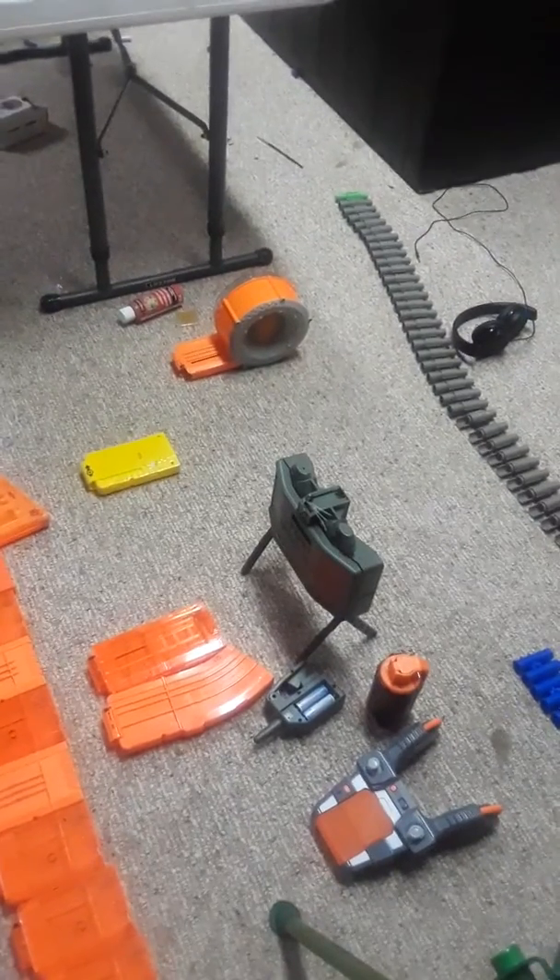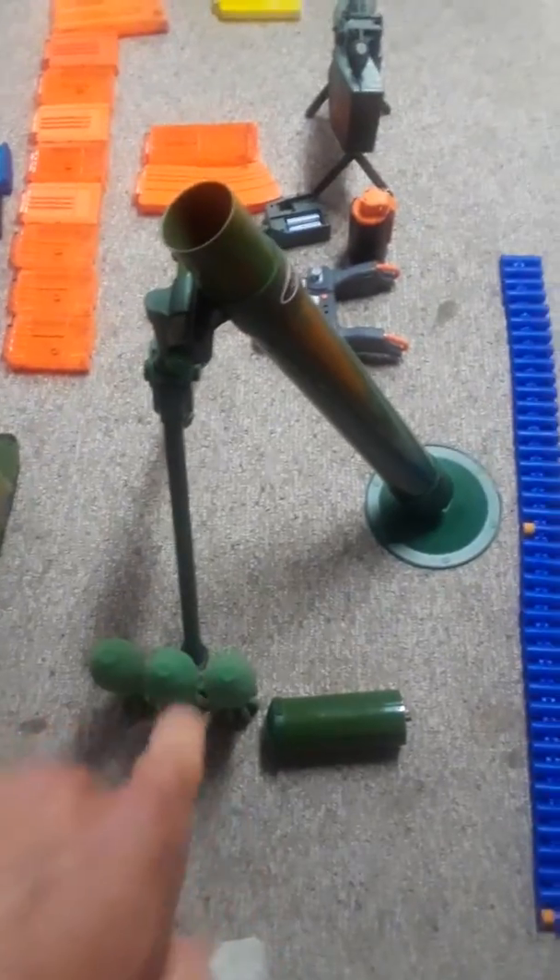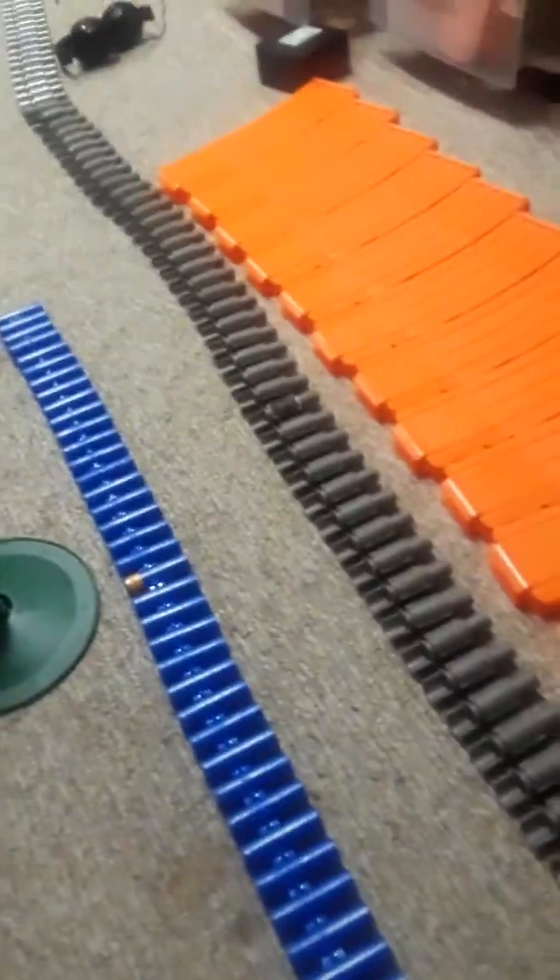Got a Light Take Claymore — the directional mine. They've got the remote for the thing, a Light Take grenade, and the controller for that defective pile of crap. Then we've got this mortar here, which actually does work like a mortar. You take one of those shells, shove it in the loading tool, then drop it in and it shoots out. I've got it in the loading tool pressed against my chest, pull it out, then you can drop it in the mortar. You've got two Light Command belts stuck together — 40 is better than 20.